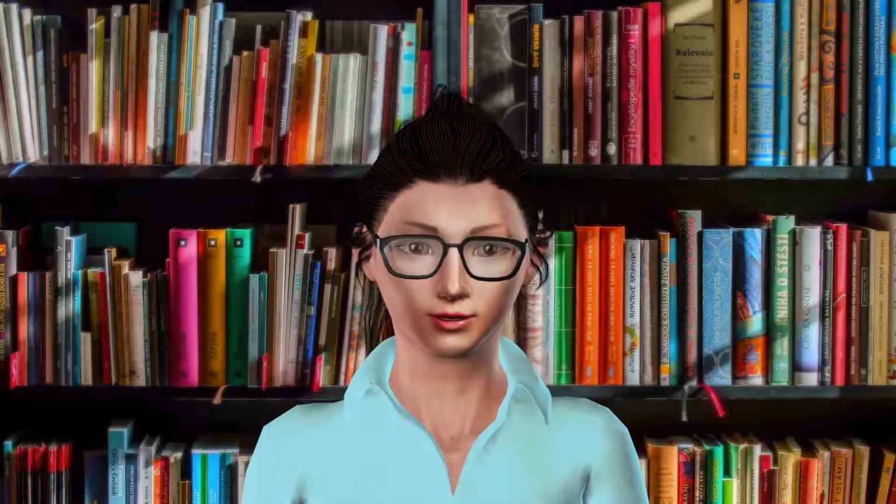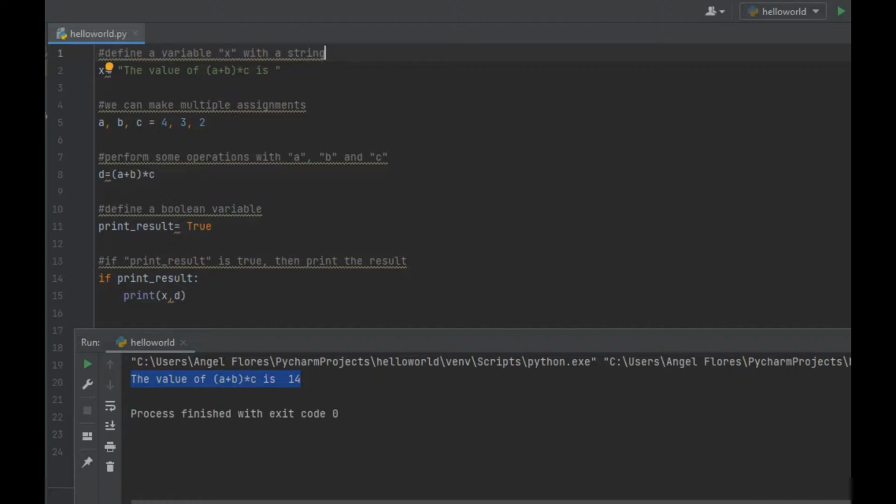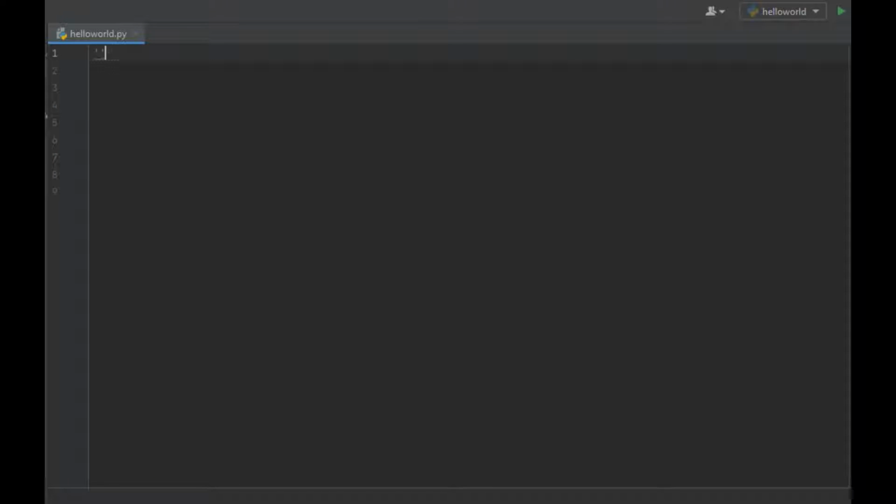Comments in Python. Comments are blocks of text that are used to document code and provide relevant information about how it works. In Python, comments begin with the hashtag symbol and everything that comes after it on the same line is considered a comment. We can use comments to explain the purpose of a code section or to provide information about its author, date of creation, etc. It is also possible to create multi-line comments in Python. To do this, triple quotes, single or double, are used to enclose the comment.